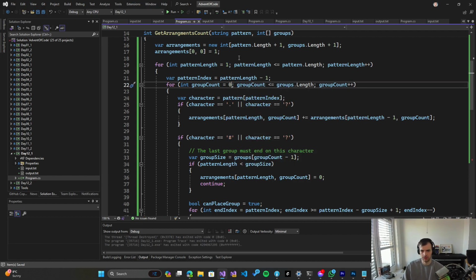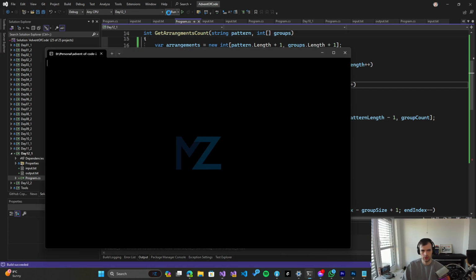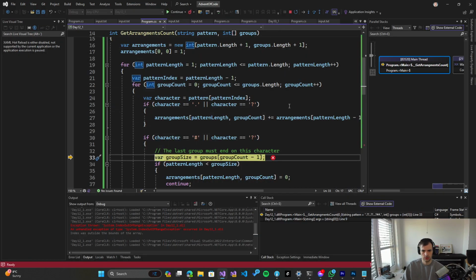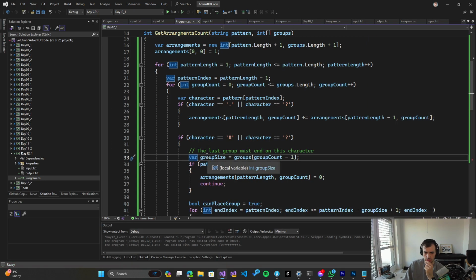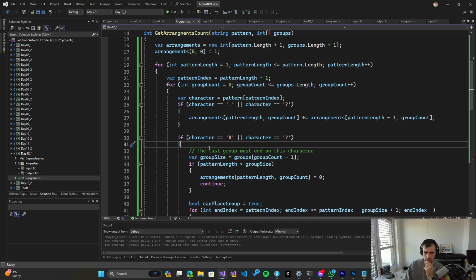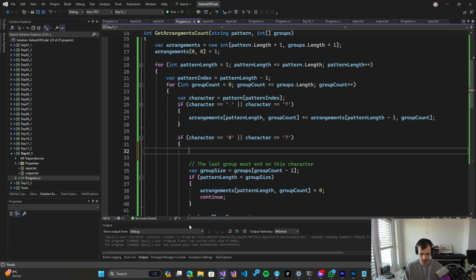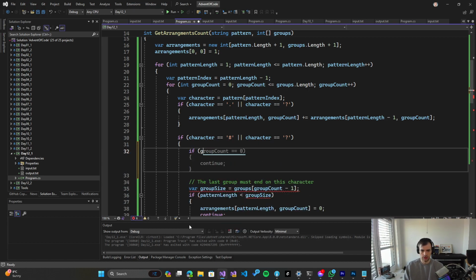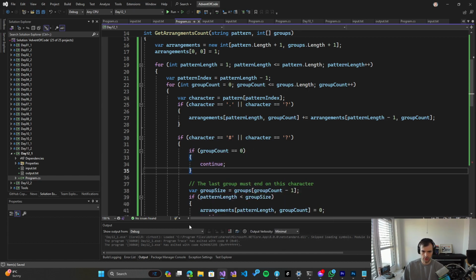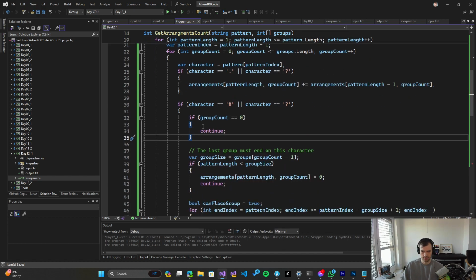If I start here with 0, could it be? So yeah, there is an if group count is equal to 0, then there is no way to arrange.